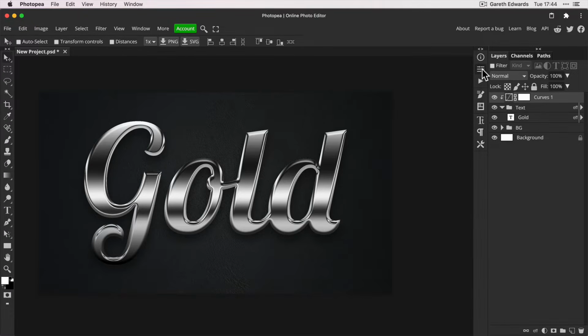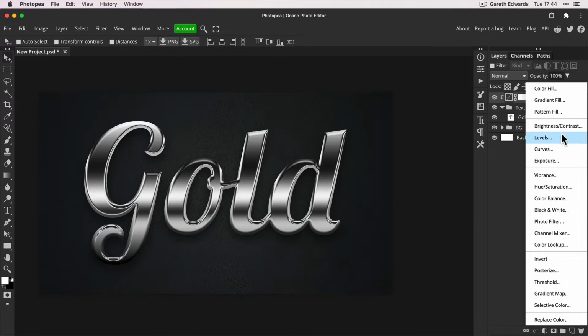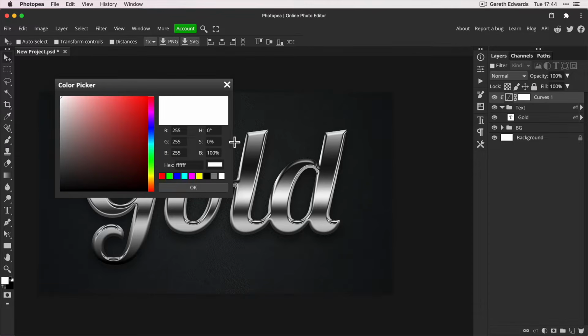And so at the moment, we've in effect got a silver or a chrome kind of look, which is cool as it is. So the next step is to add a bit of color to this. So I'm going to create a new adjustment layer. I'm going to do color fill. There's obviously lots of ways you can do this, but this is a good solution for this particular job. So I'm going to change it to green 195. And blue, I'm going to change to 35.